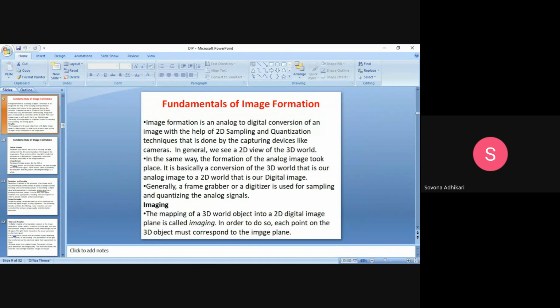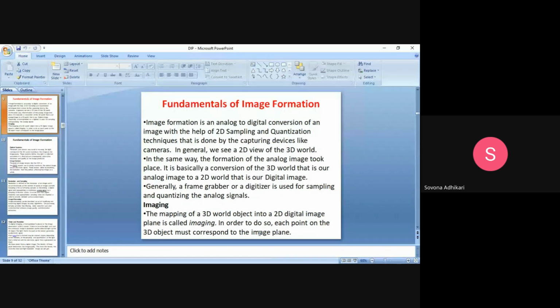We see a 2D view of a 3D world. When we capture an image, our screen is a two-dimensional screen. It has an x axis and a y axis, but the object is 3D. That is why it is written that we see a 2D view of a 3D world.